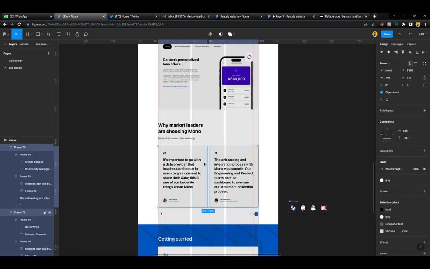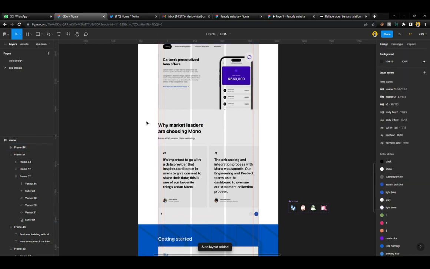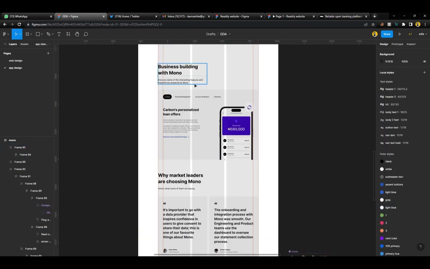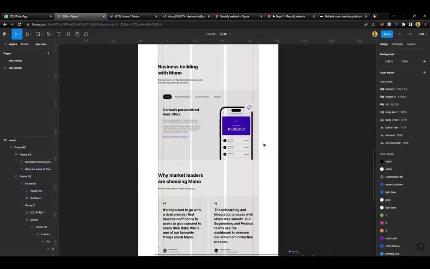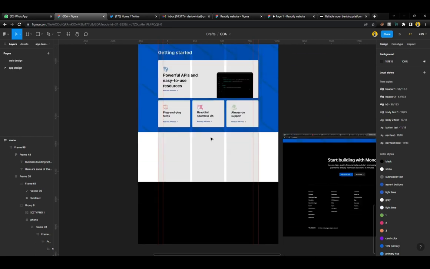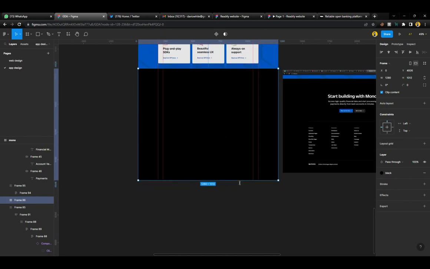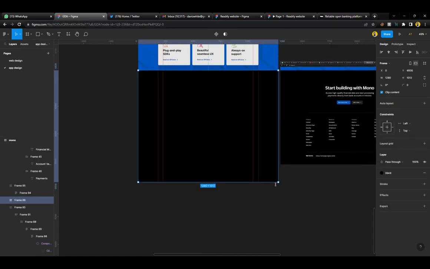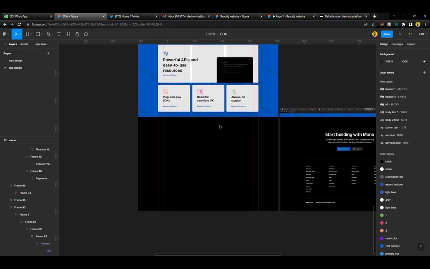So these and these two, I'll put them in auto layout with this one, auto layout, and this one. I'll just draw a frame from here to here, and a frame for this one as well. Right. So, final lap here. Move this up here, somewhere around here. Select this guy and push him up one.